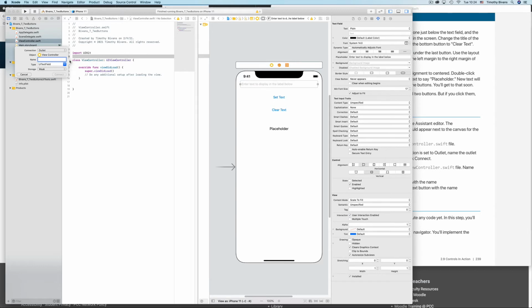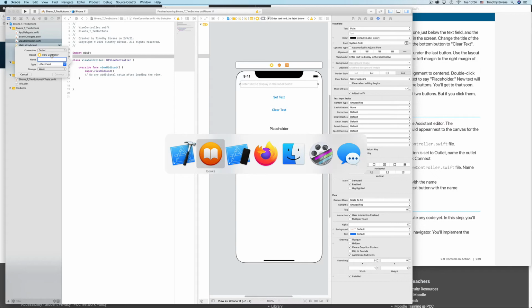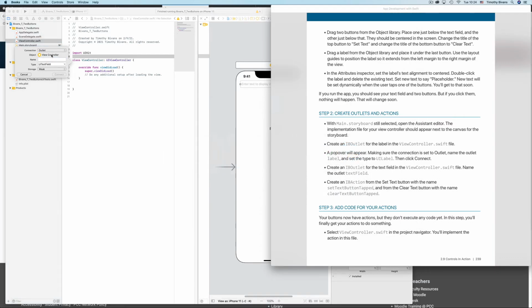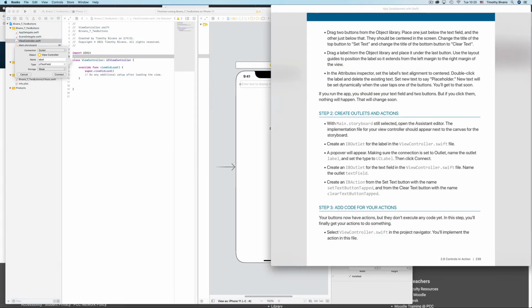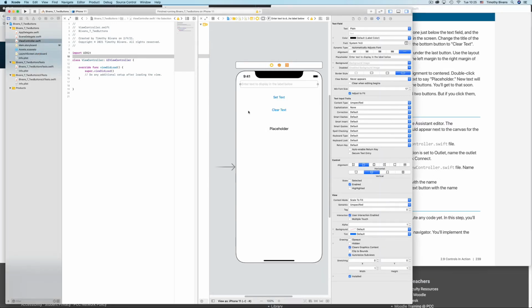Outlet's fine. What does it say? Label, name. Cancel that.